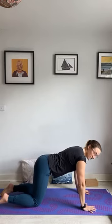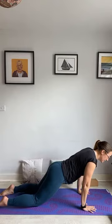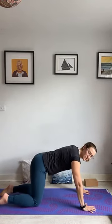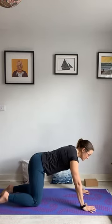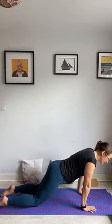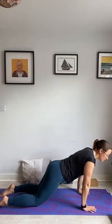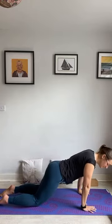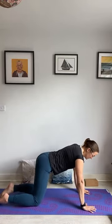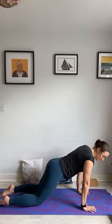The hands are directly underneath the shoulders, and we're just going to do some circles. So circles just like we would do with our shoulders, we're doing them now with our wrists, but you've got the added bit of weight from your upper body leaning on them. And the other direction.